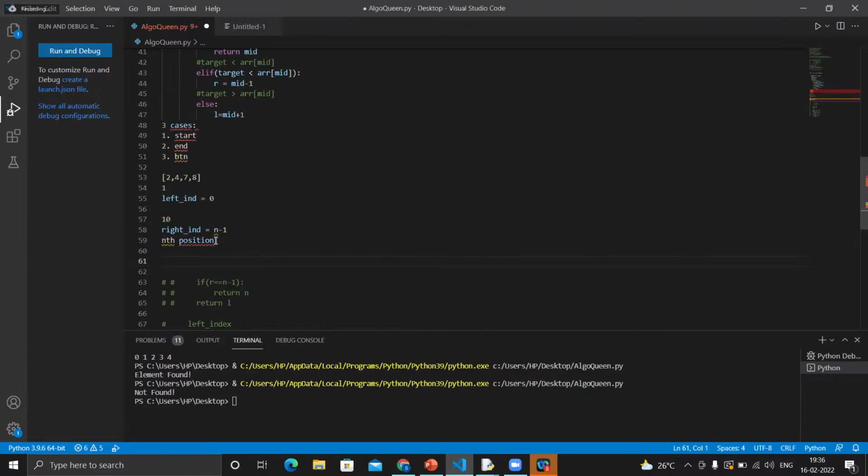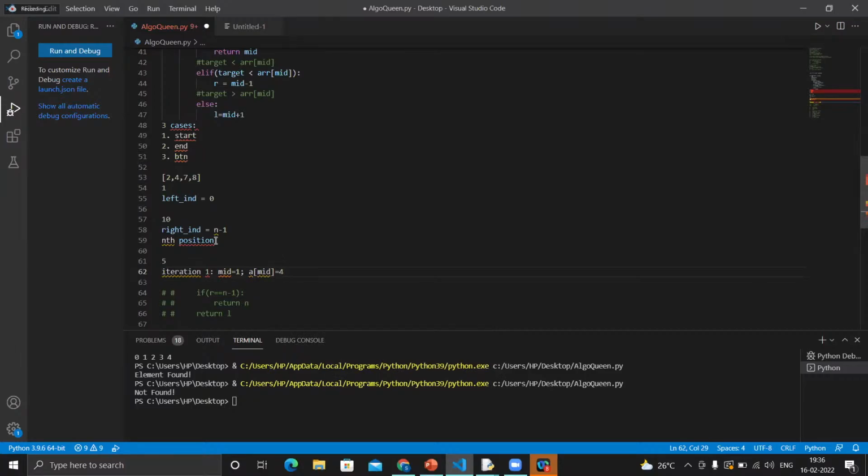Now coming to the third one, let's say the target value is 5. So 5 is also not present in the array. In iteration 1, your mid value would be 1, and the value present at that mid would be 4.